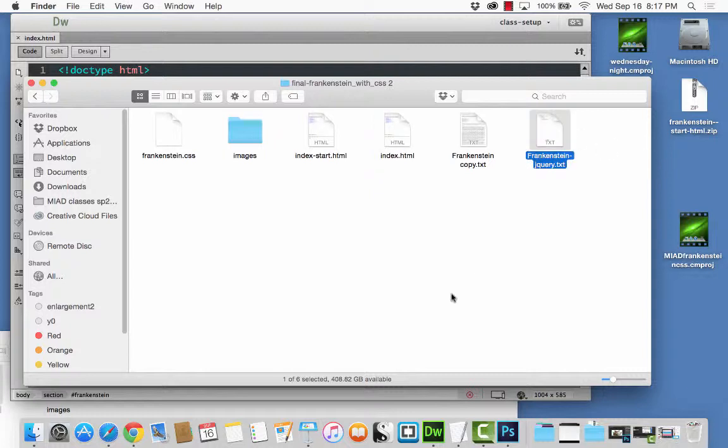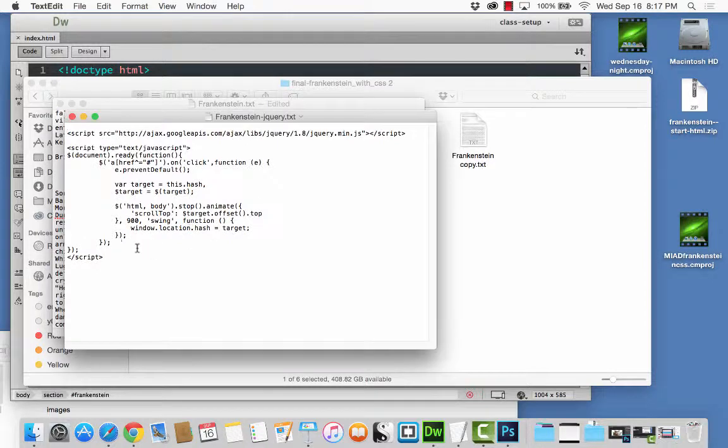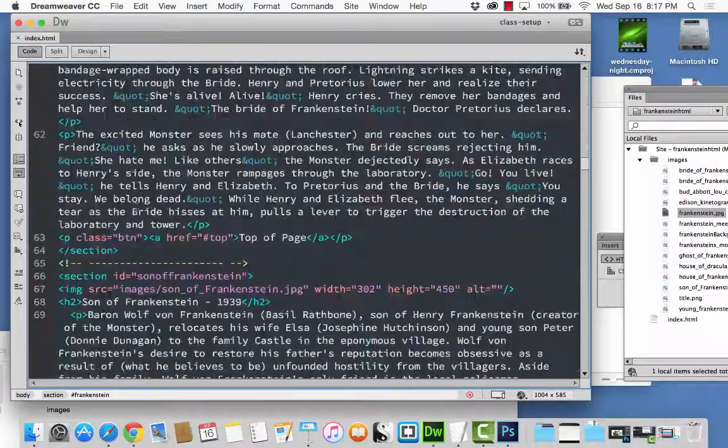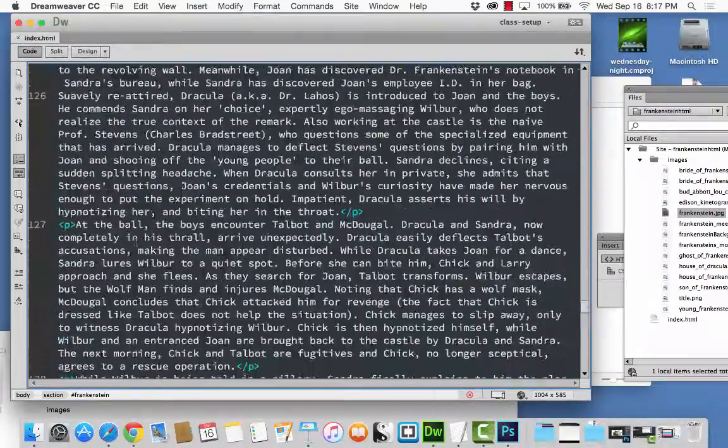Oh no, I got it in the jQuery. There's a special file here called jQuery. So in the one you downloaded first that showed you the final page, there's a whole text file in here with the jQuery. Just double click on that. You copy the whole thing to your clipboard, and you go to the very bottom.